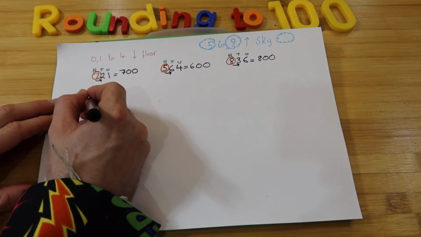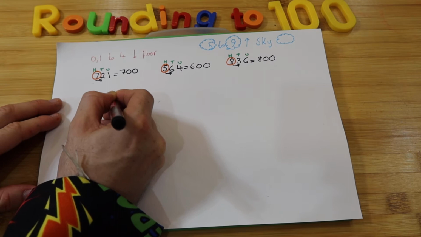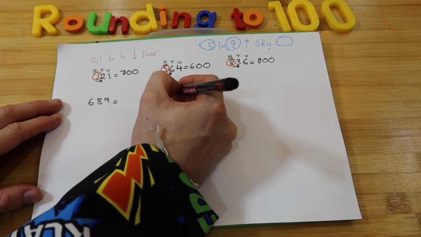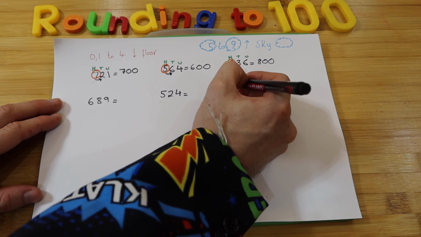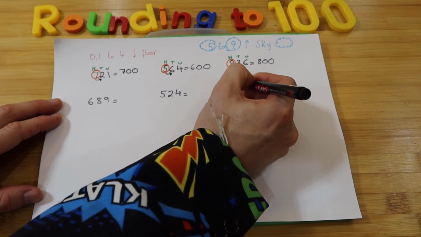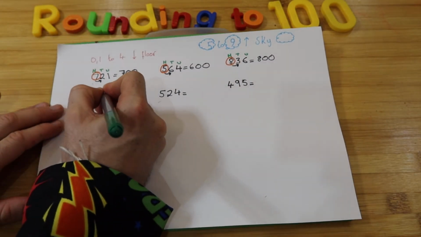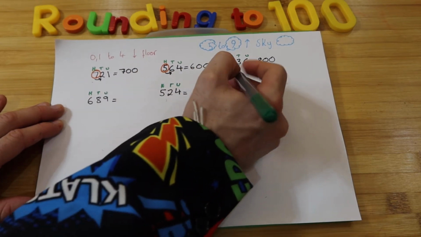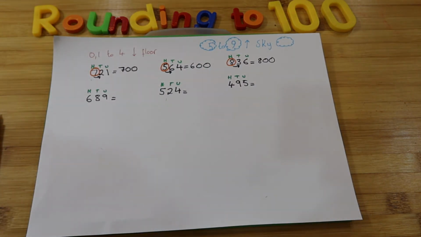So what I'm going to do, I'm going to write some numbers now. Here we go, and you can pause it after this to see if you can get it correct. Okay, so let's do 4, and let's do a 9, 5. Right, so what you can do, and I'm going to do my place values here, you can pause this now and then test yourself, because the best learners are the ones that try to learn by themselves sometimes. So you can pause that now and see if you can get it correct.